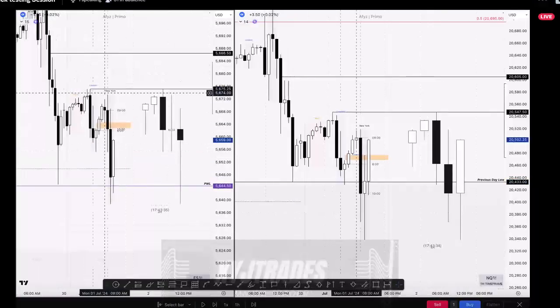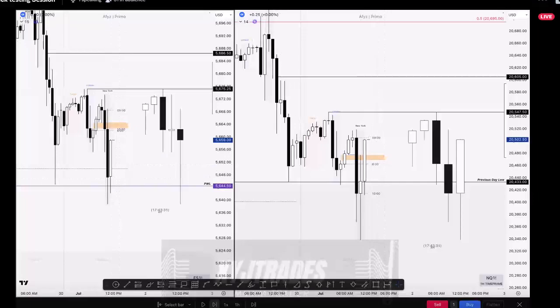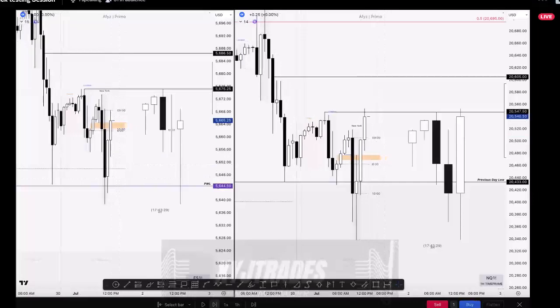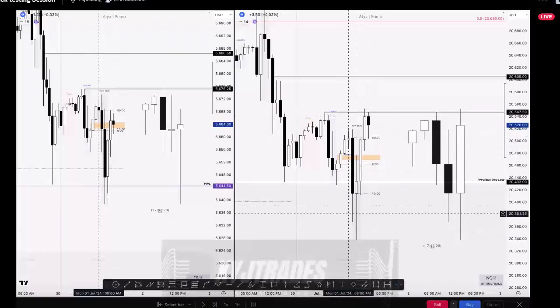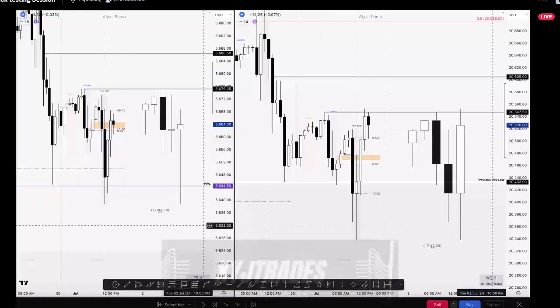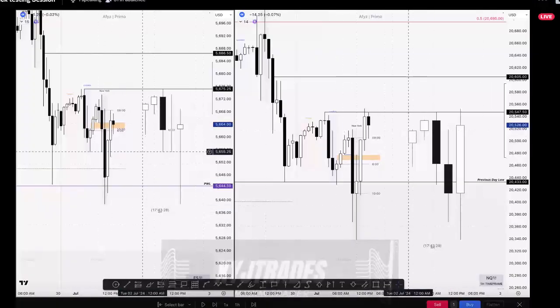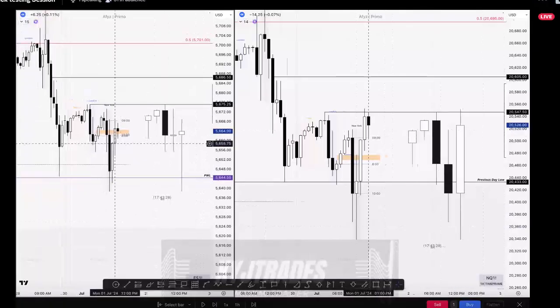Let's see if we eventually come up into these highs out of curiosity. There we go. So eventually we do come in there. We just need 2 stop hunts, which kind of sucks because it's just a seek and destroy type of day. But that happens and you take your loss because that's what your model tells you to do. You take a 1R loss.